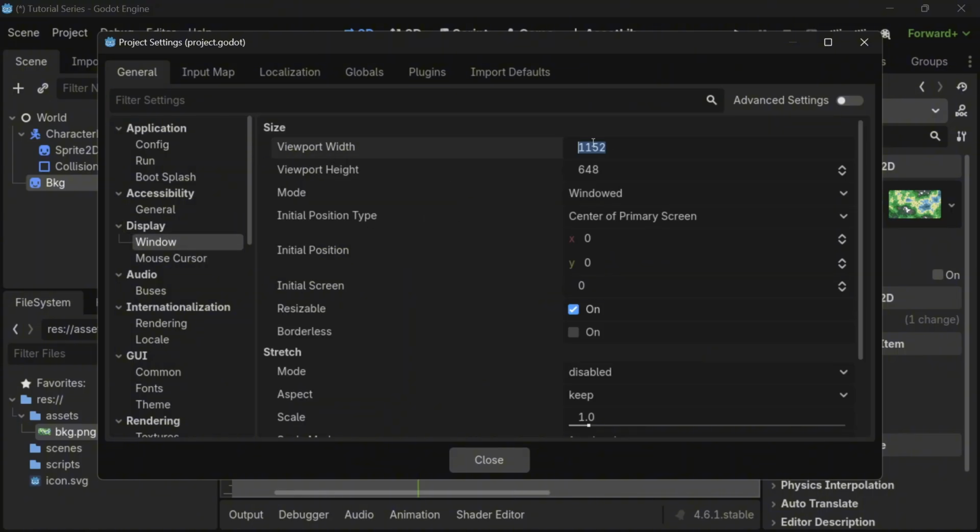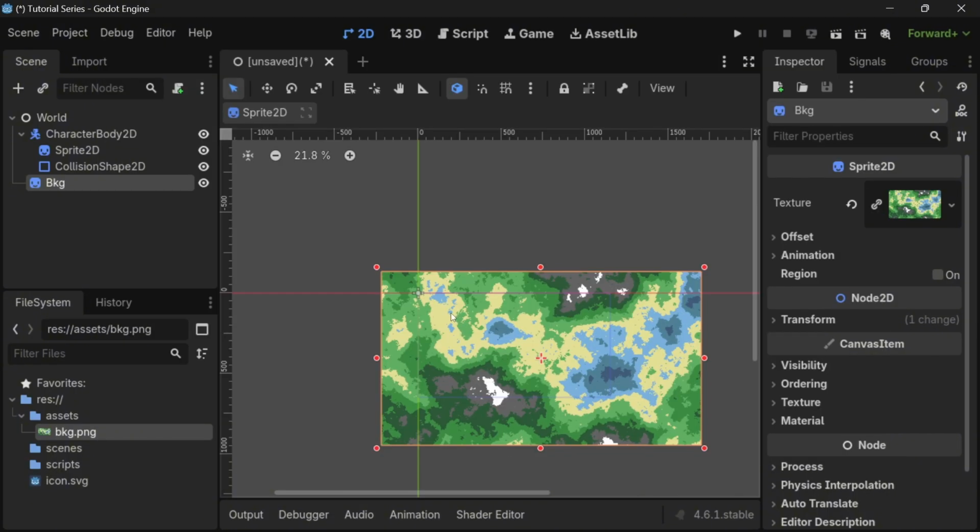Right now it's less than 1920 by 1080, so my window is actually 1920 by 1080. For now though, I'm going to keep it at the default, just letting you know that's where the settings are, and for now it doesn't matter where our background is.